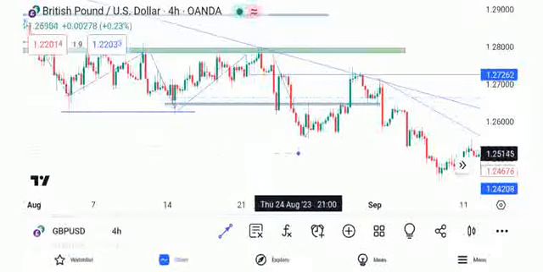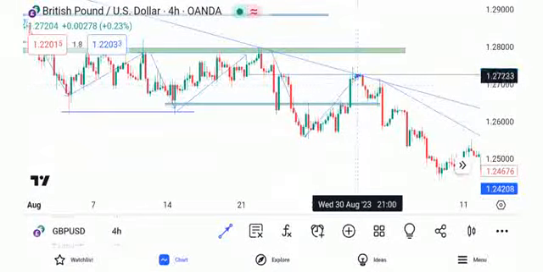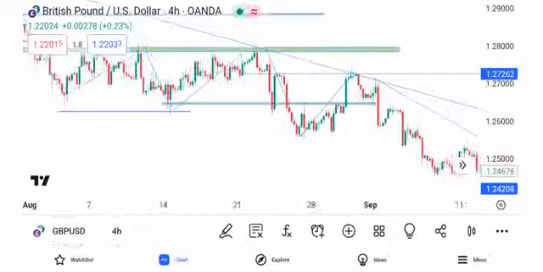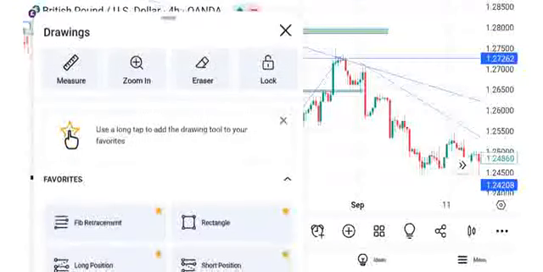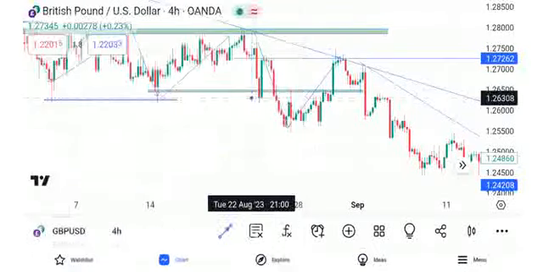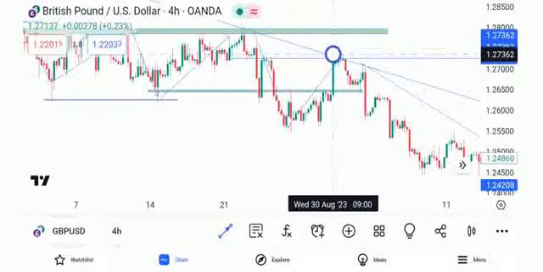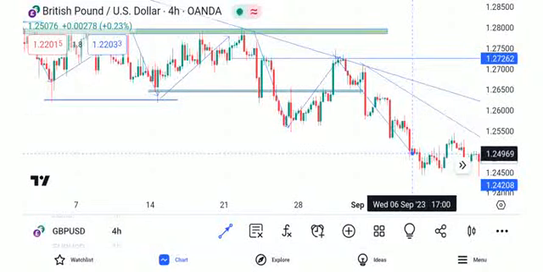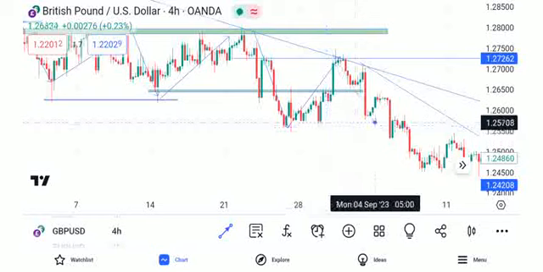It goes up here, it goes up to the side, and as you can see, it's an area of value, and we reject this area of value to the downside. So let's see if it rejects. Now this way it breaks. Let's see if it breaks structure around this area.